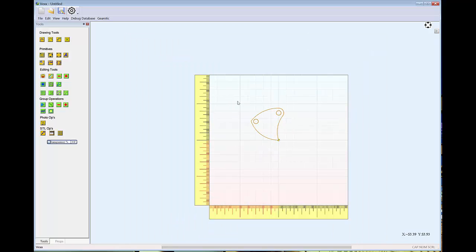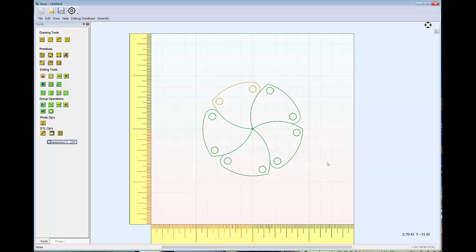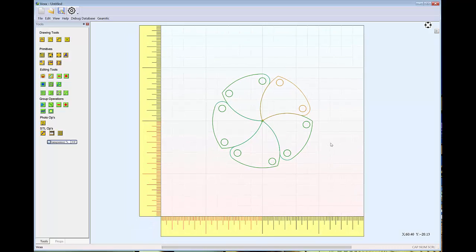Now we're going to need 5 of these vanes, so I'm going to select that vane and go to array copy again, and here we're going to do 5, and make sure that your center of rotation is 0, 0 at the center of the screen, and we'll do 5 even vanes. Once you have the vanes, you'll find that they're all groups of their own already, and they already have a rotation point set at their swivel, because when group does an array copy, it will copy things such as the rotation center and move them to the right coordinates. So here we have 5 vanes.